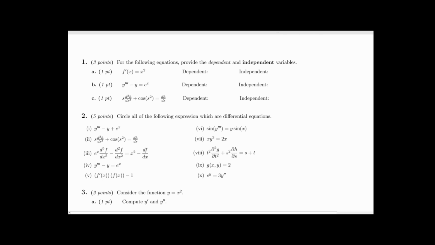In this video, I'm going to be reviewing week 1 of differential equations. So for problem 1, for the following equations, provide the dependent and independent variables. For part A, the dependent variable would be f of x, since f of x changes based on whatever is put into x.